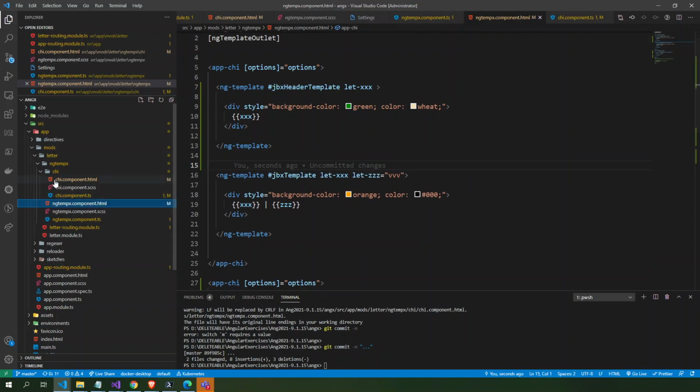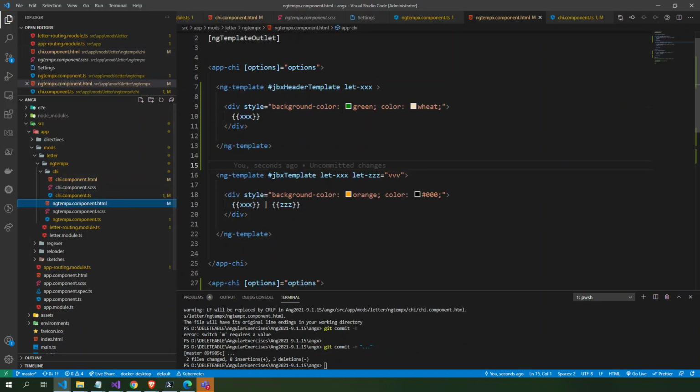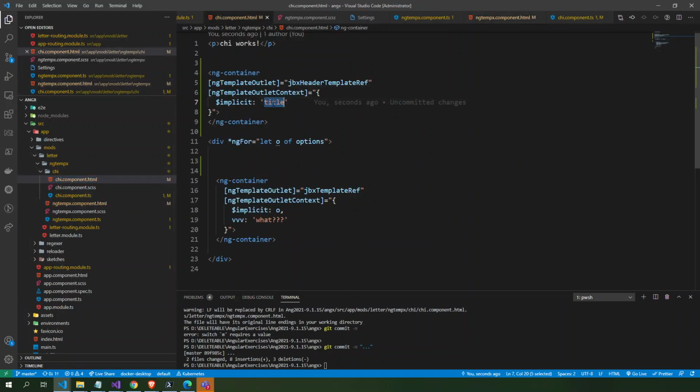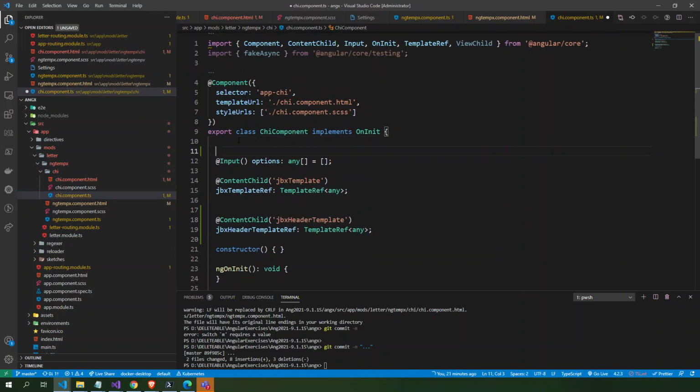Okay, and we want to, so this is the header here, let xxx, so the xxx here should be like a title, and the title would be like an input maybe.